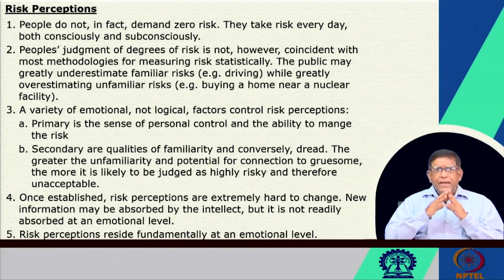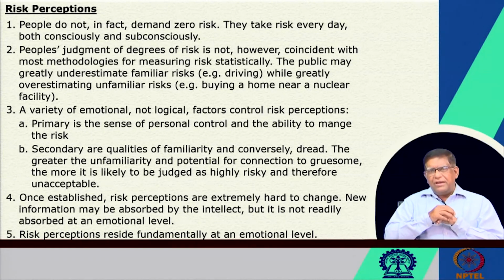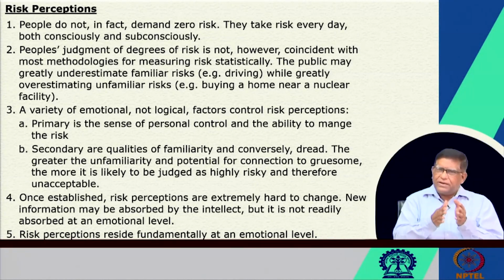The public may greatly underestimate familiar risk. Sometimes they will say that if I buy a house near a nuclear plant, I will be at risk, but they do not think about it, because that risk may come only once in a blue moon. But while going by cycle on a busy road, there is a high risk that at any time a car can hit, but there they go.